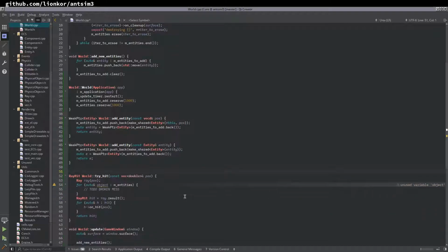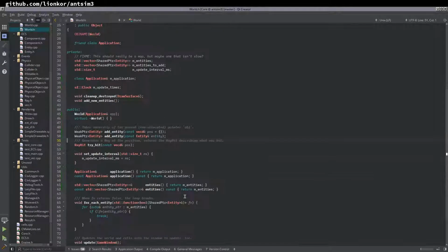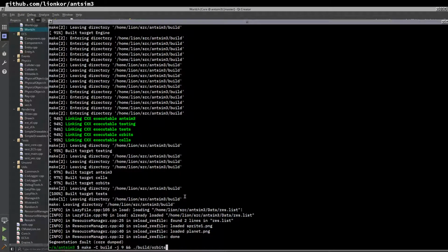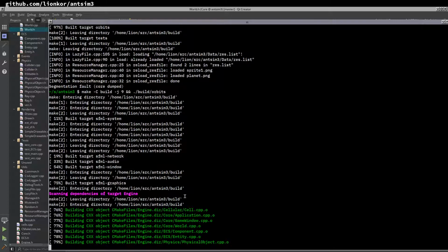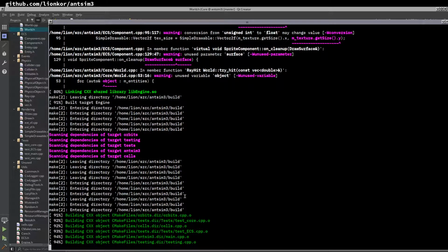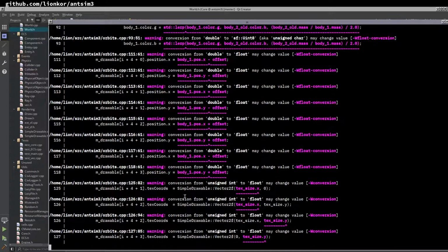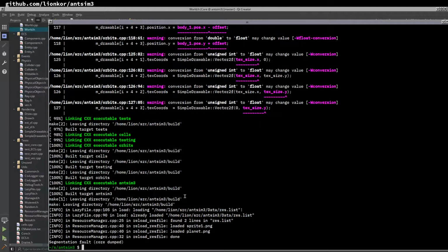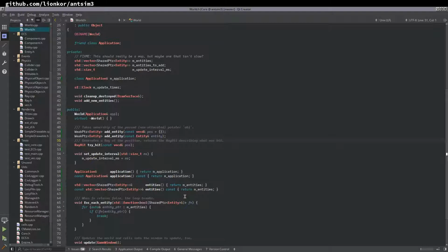Shouldn't be able to move an entity into another world, that's not right. Let's try that again. It's gotta be something stupid like that, where it resolves to the wrong constructor, and then it doesn't get the world assigned or something, and it just dies. It's gonna be something like that.